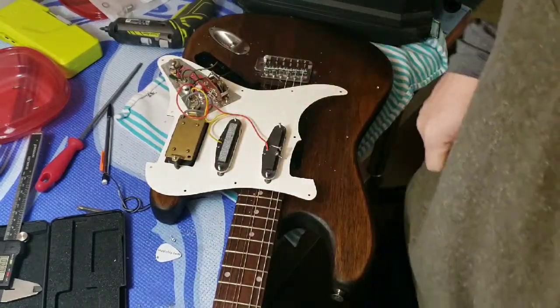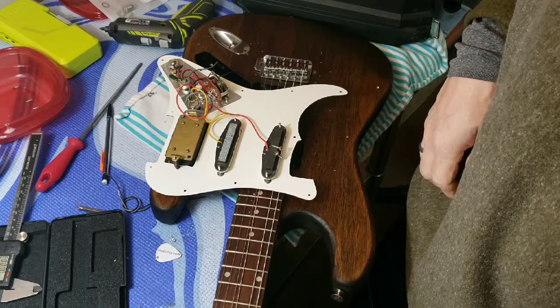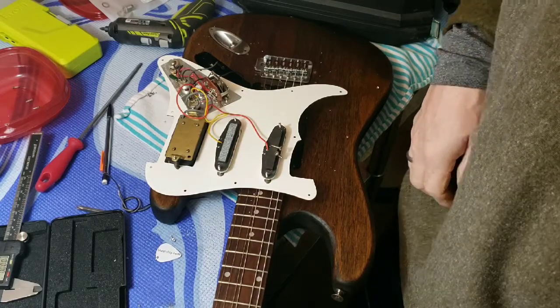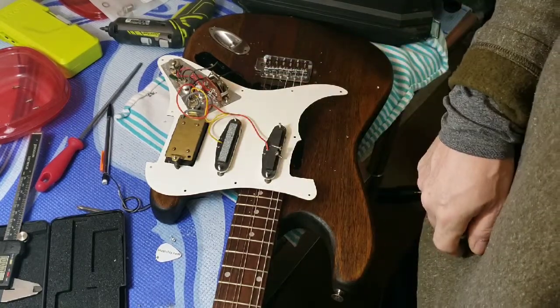Okay. We're heating up the soldering iron. And yeah, we'll get started on the wiring in just a minute. I gotta go.